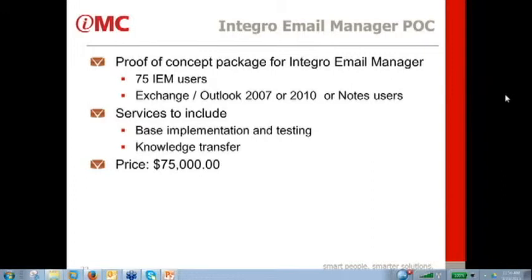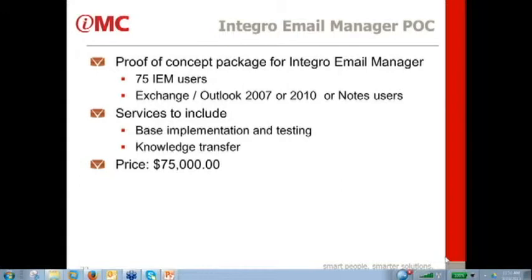Follow-on question to that is how are litigation holds handled? Integro Email Manager, by design, does not overlap with the enterprise content management systems that your organization has or will have in place. So we advocate responsibility for the legal hold capabilities and e-discovery, et cetera, to the ECM platforms, whether that's IBM or EMC or OpenText or the others that are available in the industry today. We are making the content more consumable for those systems by the new metadata that we are attaching to the messages. And we're also improving the efficiency of those platforms because you're no longer polluting the archives with low value, no value content. So again, we can expand on that point further.